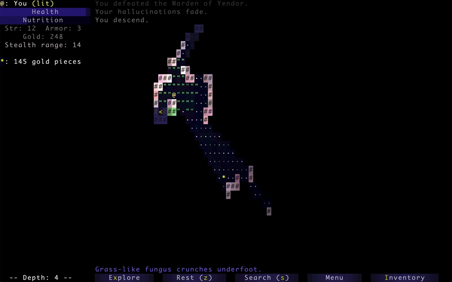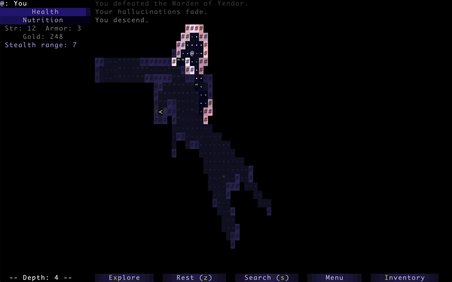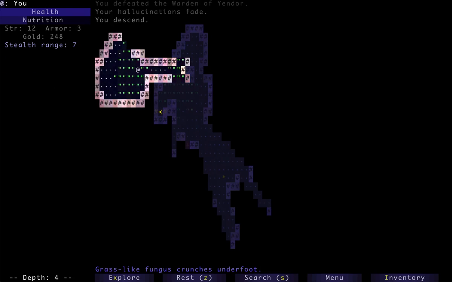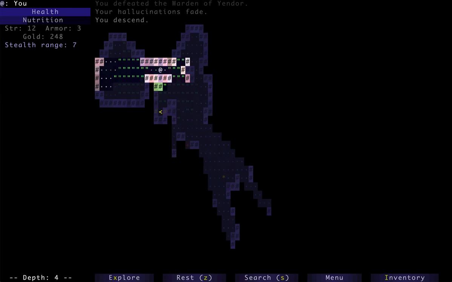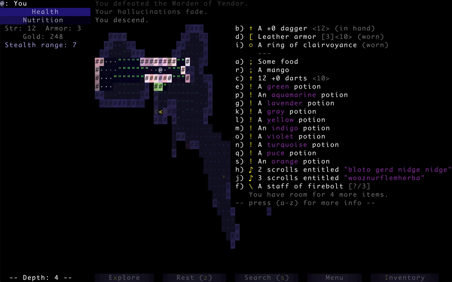I go downstairs. Now we're on level 4. And we should start to see maybe some more interesting enemies. Here we go. Here's a new one. That's a jelly. I'm going to check my inventory right now. Oh, I've got a bunch of unknown potions. I've got some scrolls. And I'm still waiting to get... What I like to see is I like to see things stack up. Because generally the better things stack up. So this is 3 skulls of the same type.